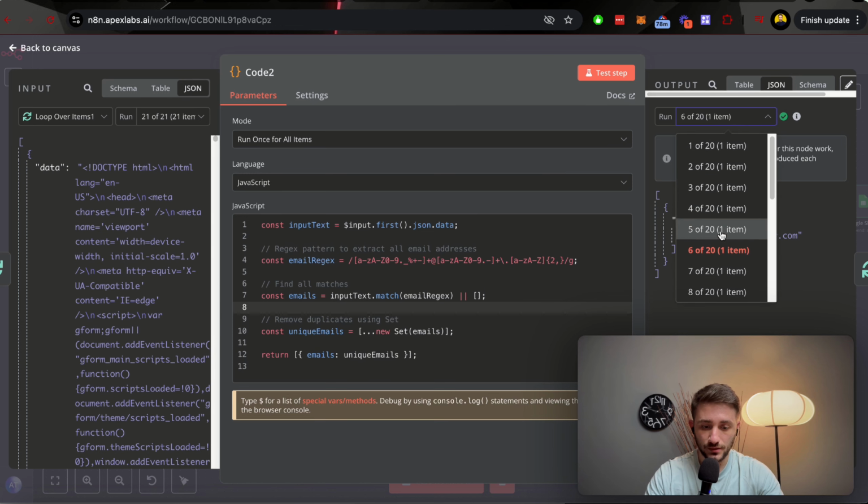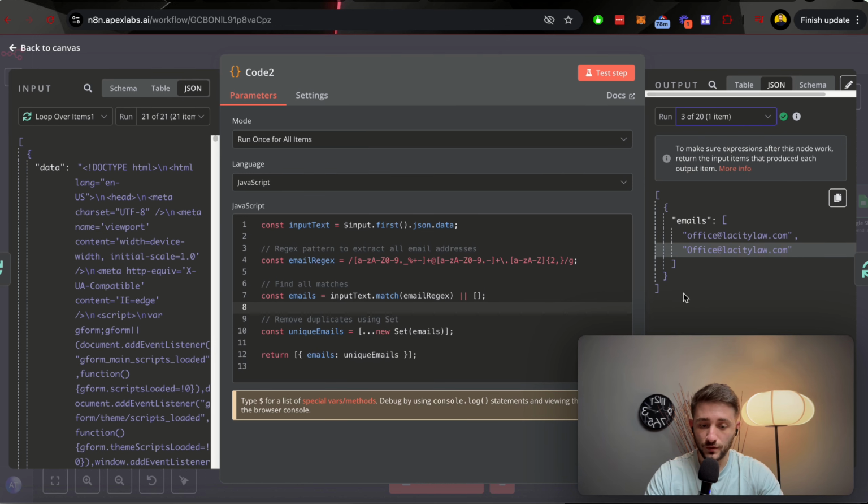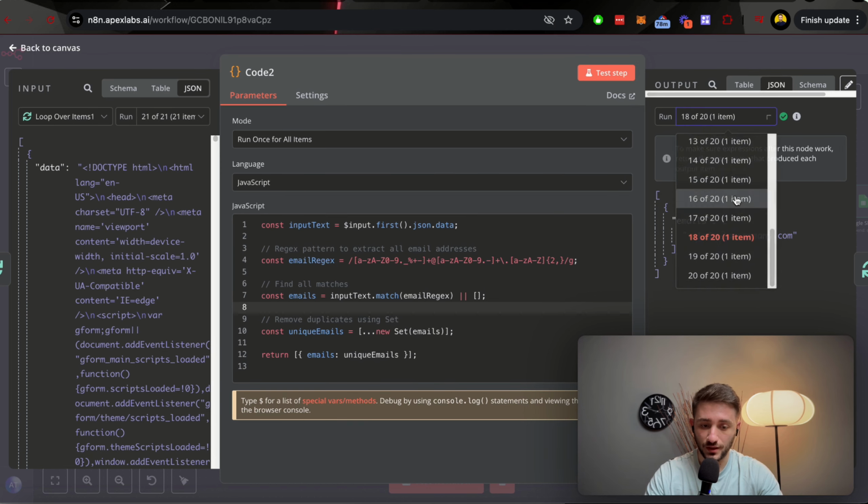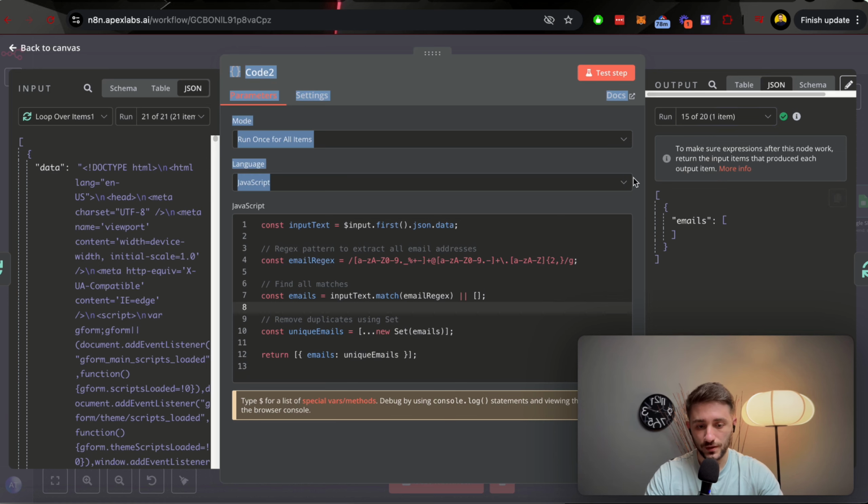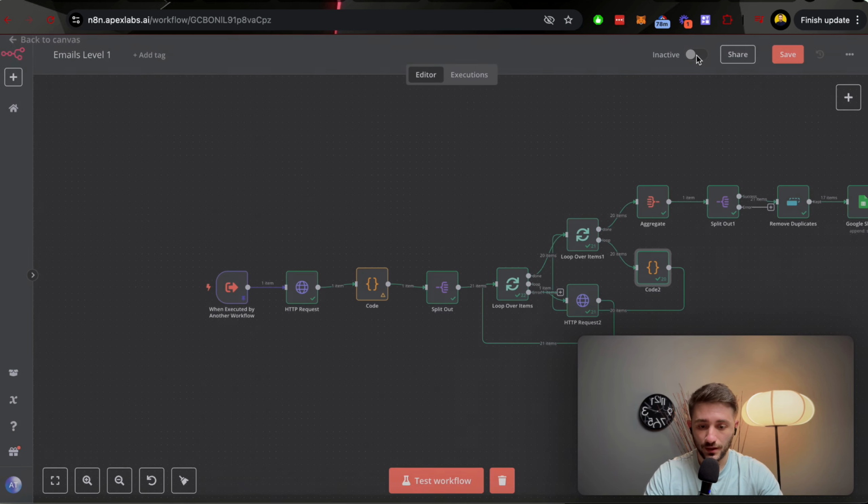And let's go back to this one. This one outputs 2 emails, while another outputs 1, and there are some of them that will output none if the page doesn't include an email. Yeah, so this one, as we see, is empty.